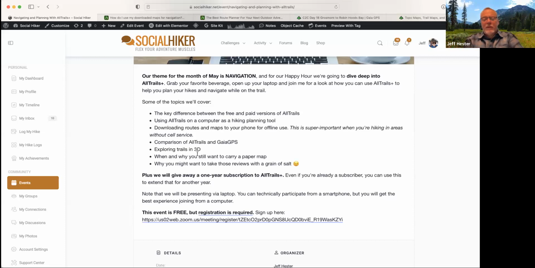Those are sometimes convenient for planning, but most of the time what I like to do is get a larger format map on water resistant paper. Pretty much every REI will carry a number of these, and they're foldable. They don't weigh a lot, and you can get them for a particular area or region. For example, I carried one of these when I did the Wonderland Trail, and it gave me a lot more detail about where I was crossing water, and it gave me the topo and all of that stuff.